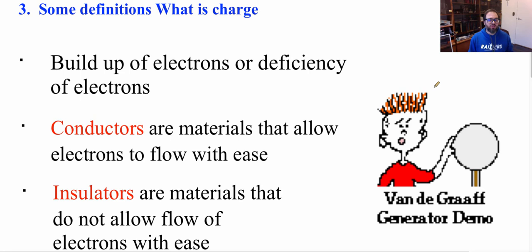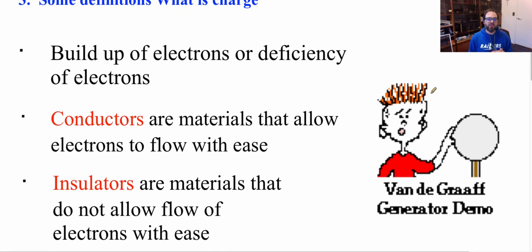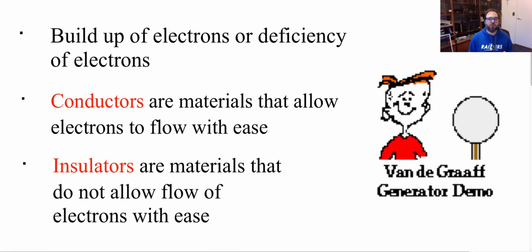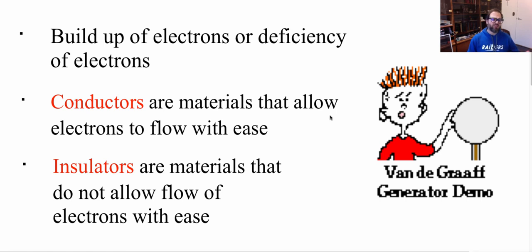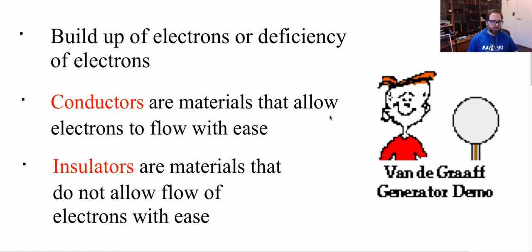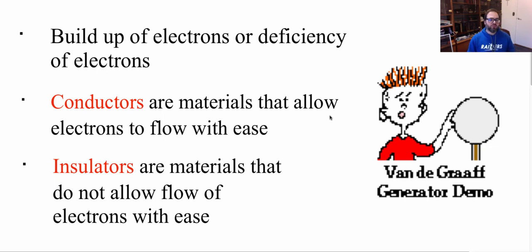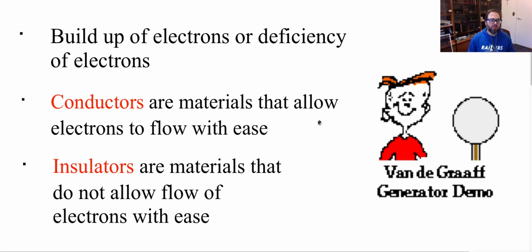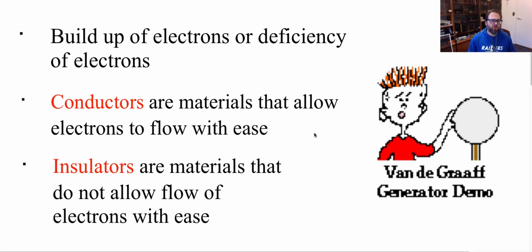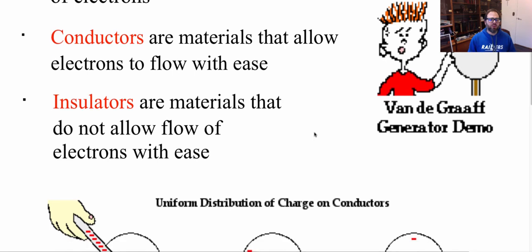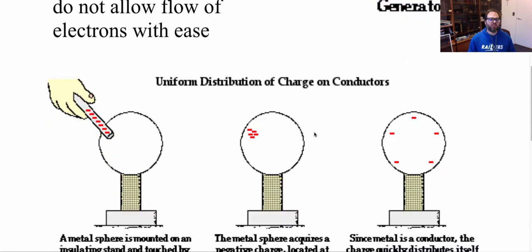Conductors are materials that allow electrons to flow at ease, so they allow those outer electrons to flow easily, whereas insulators are materials that do not allow the flow of electrons. So then from previous science classes, you probably have learned that conductors tend to be metals. They allow electrons to flow easily in their outer shells. Whereas insulators, the nucleus, which are positive charged protons, will bind the electrons closer and they tend to not allow your electrons to flow.